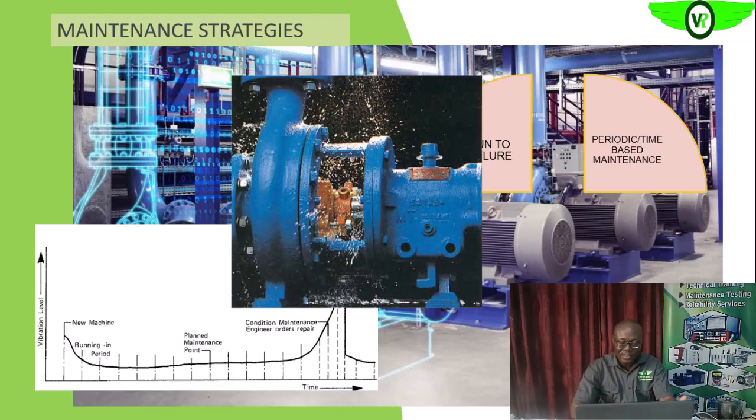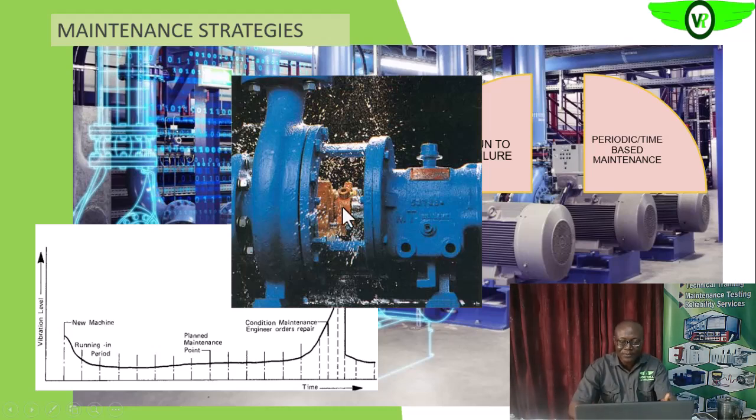So imagine now PM says the seal change out for this particular pump is 3 months. Now in the second month, you see leaking seals. If the seal is leaking in 2 months, it means that we have run that seal to failure. So how about if we have a technology in place that will help us to look at that seal and know when the seal is failing? So even if it is before the normal PM period, we will see it failing, and then we'll do a change out so that we will not have this kind of failure.